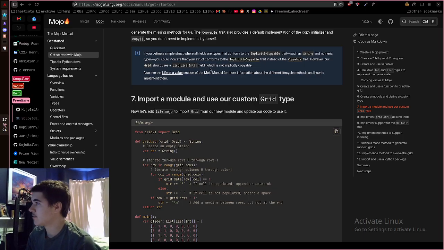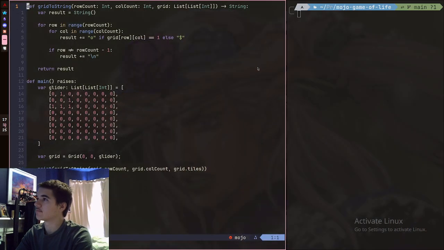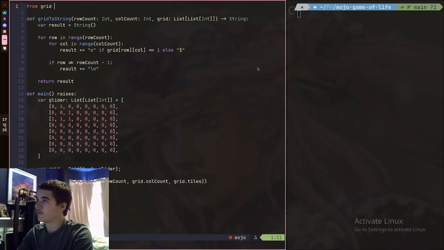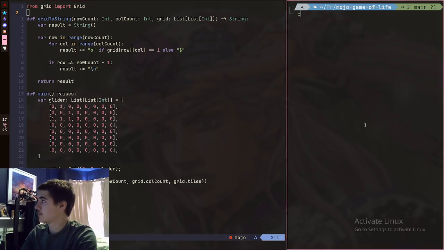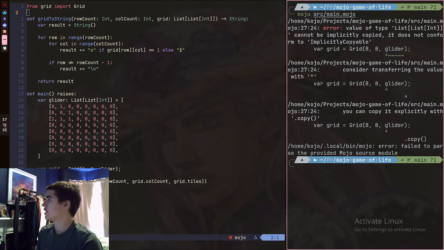Okay, import a module and use our custom grid type. So from grid import Grid, and let's compile. Value of type List[Int] cannot be implicitly copied.